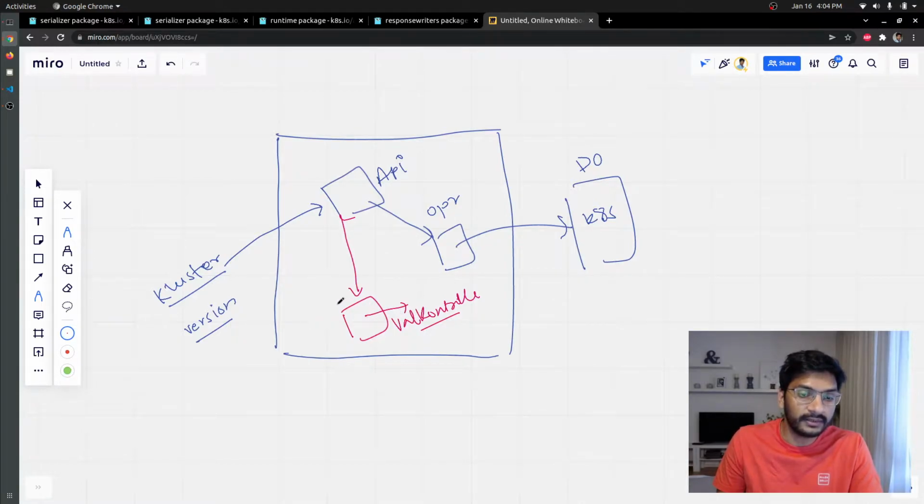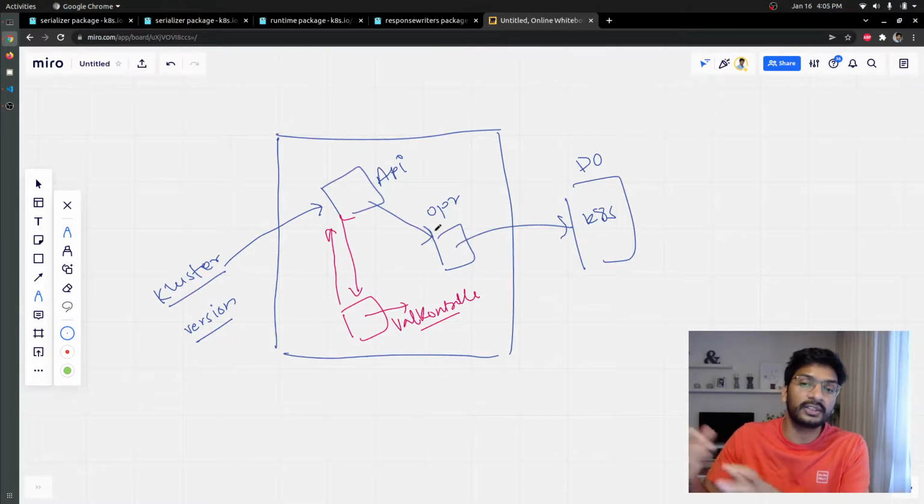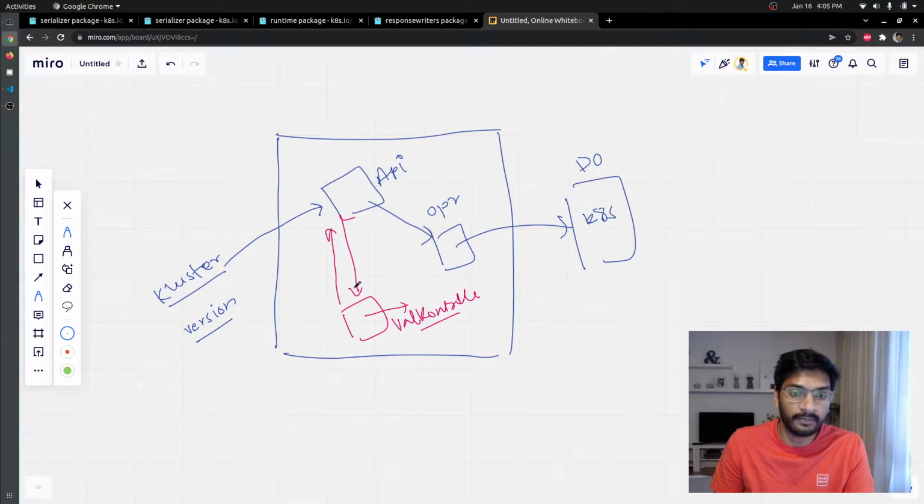And once we have figured things out, we can respond back whether this particular resource that was submitted should be allowed or not. So in our case, if this version is supported by DigitalOcean, we are going to allow that request. And if the version that was specified is not supported by DigitalOcean, we are going to deny that request. If the request is allowed, the request would be forwarded and eventually the resource would be created, and then the operator would be triggered to actually provision the cluster on DigitalOcean. So this is what we were trying to implement.